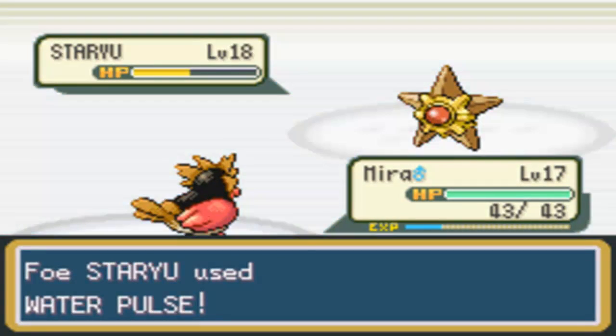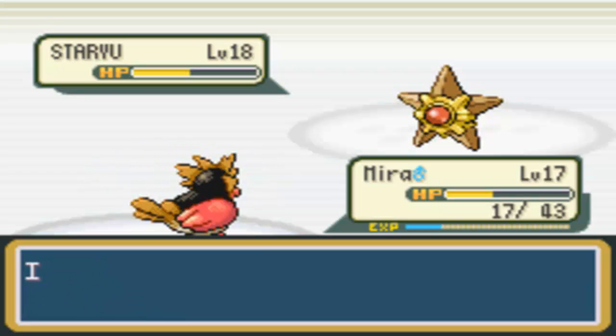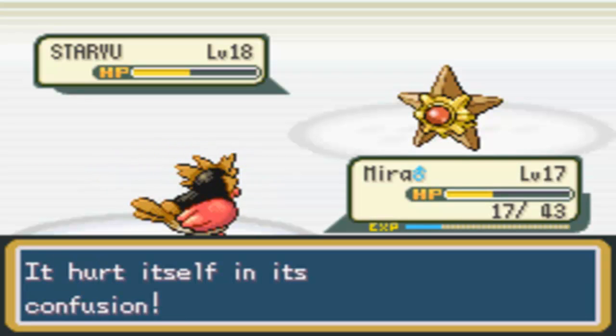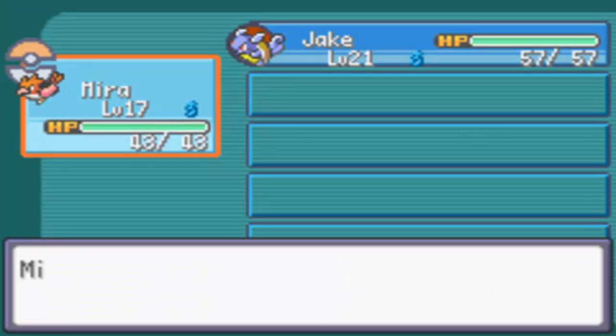Then it goes for the Water Pulse after using Harden. Now Water Pulse is going to do 26 damage and confuse us. Let's just hope Mira doesn't hurt himself. Obviously Mira hurts himself and does like 11 damage to himself. Luckily we have 9 super potions.